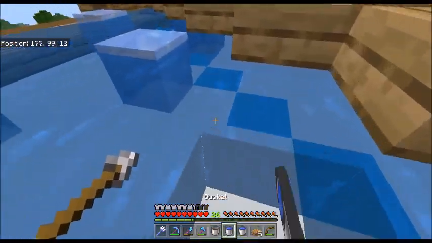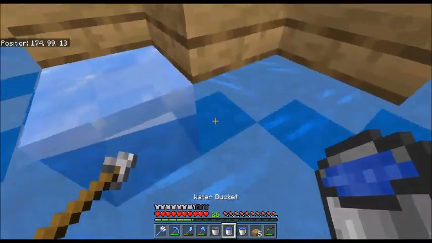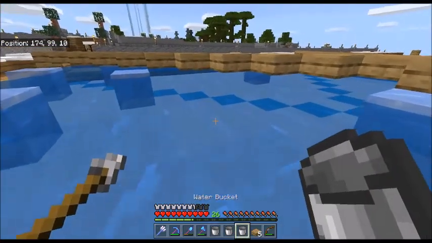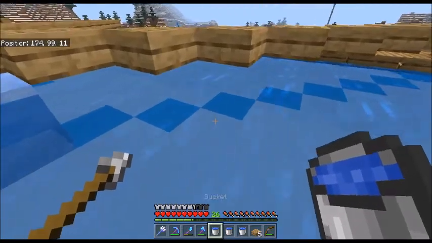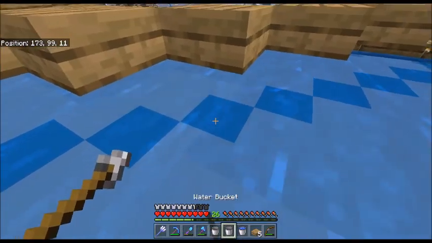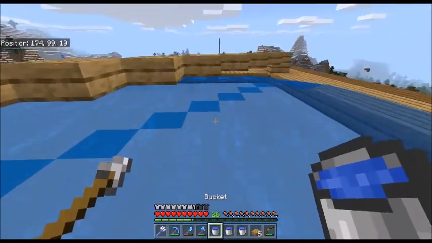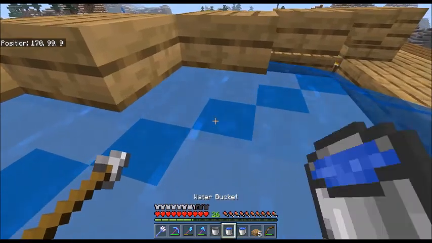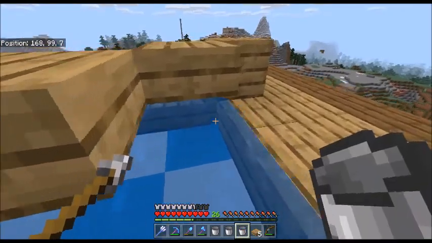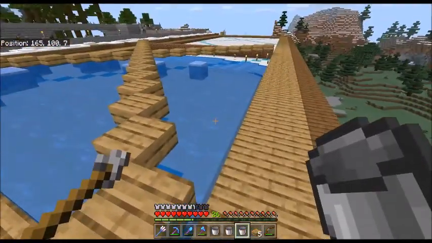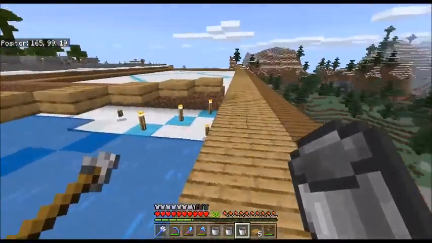Perfect. And then I'm going to come back and I'm going to hit these ones here. And look, that one formed just as it formed here. And look how it creates a nice edge sheet for us. And then what I'm going to do from here, I'm collecting my torches. Finish up getting the half slabs in place. And look at that. Now, this, of course, would finish all the way over here once I get the water sources in place.